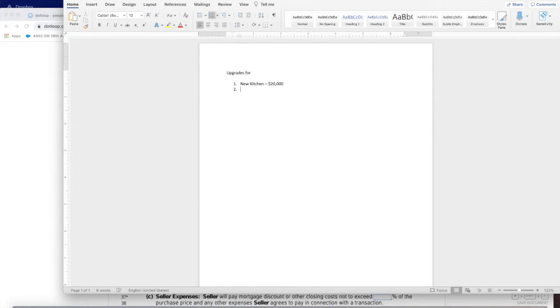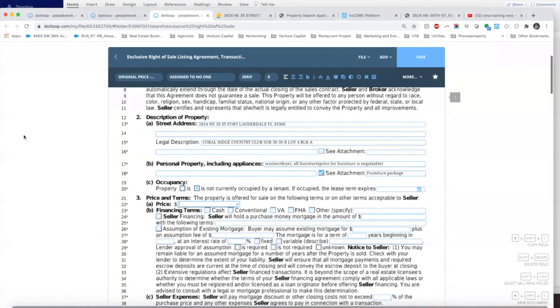And you keep this list, because when the time for appraisal comes, if you have a buyer who is looking to buy it with financing, the appraisal will ask for the list of that. If you do not provide the list, the property might not appraise at that level, and because of that, the transaction can fall apart. So this is a very important step.